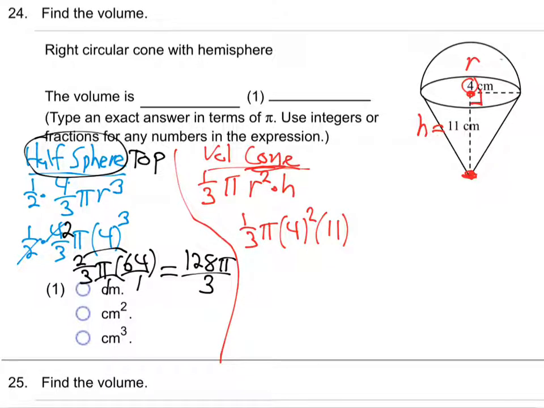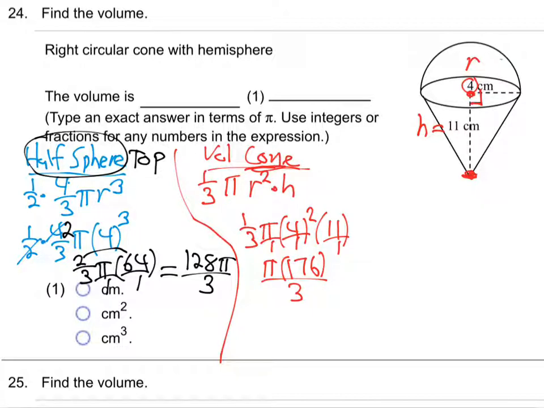So what do we get? So the pi and the 4 squared is 16 times 11. I'm just going to multiply on my calculator. 4 squared, 16 times 11. What's that? 176 over 3. The 3 goes to the bottom, doesn't it? Because these other guys are over 1. They go to the top. The 3 goes to the bottom.